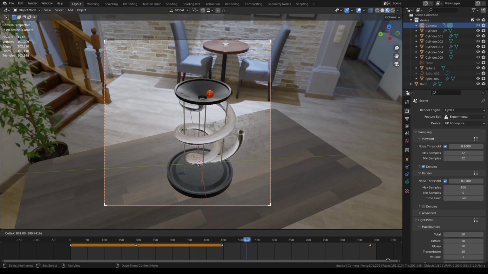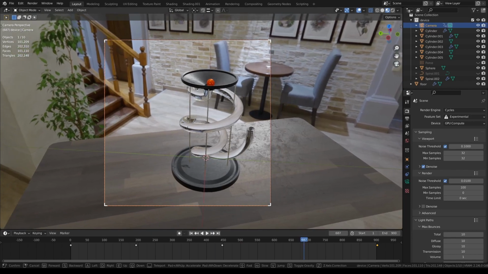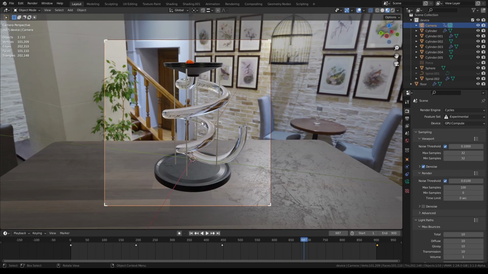Now copy the first keyframe to the end. This way camera finishes in the same spot. And add one more keyframe to the camera movement.